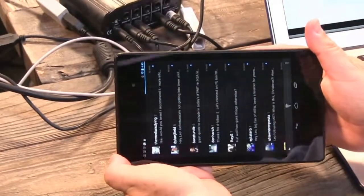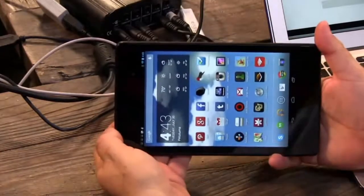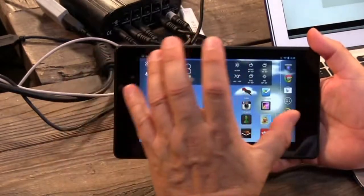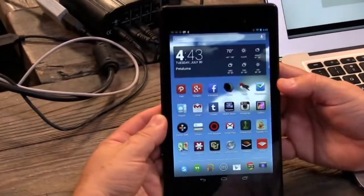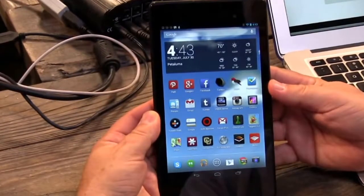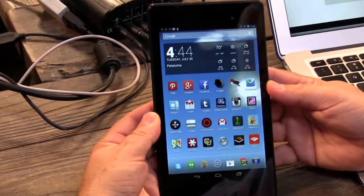Maybe it doesn't rotate. Maybe that's the one thing that you'd want in a tablet app. Most other apps do, including, of course, Jelly Bean, which rotates just fine. This is fast. It's easy to use. The only negative: big ears. Hey, I like a lot of people with big ears. It's not going to stop me. I'm going to say it's a buy at $229. This is a remarkable tablet.